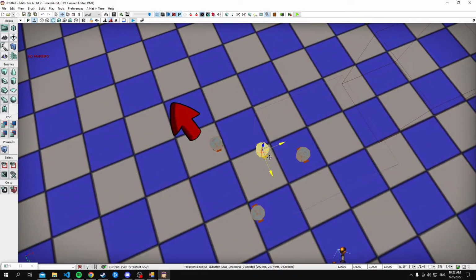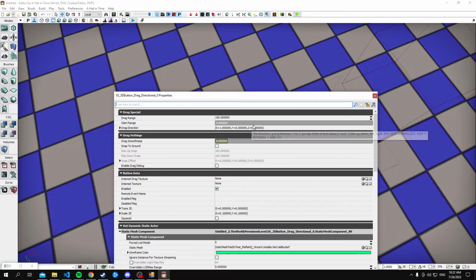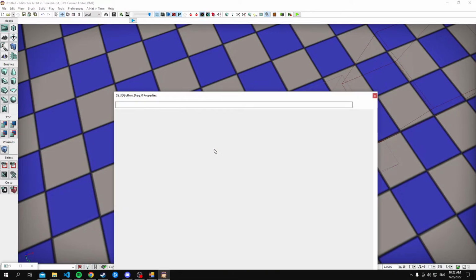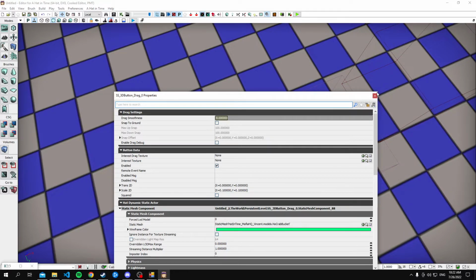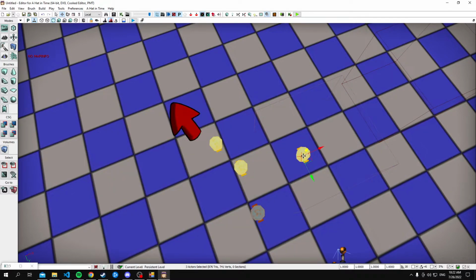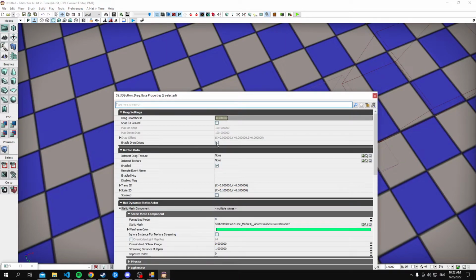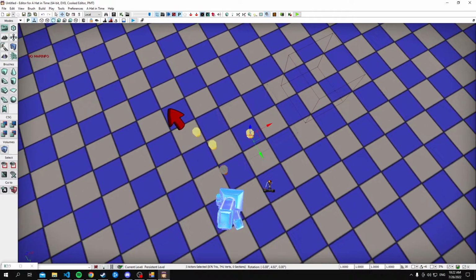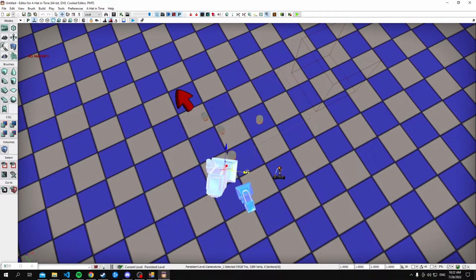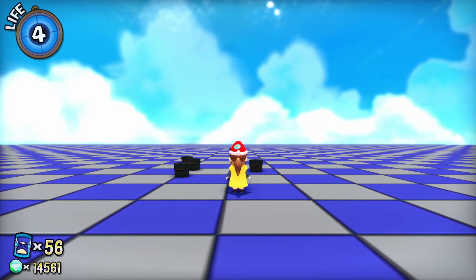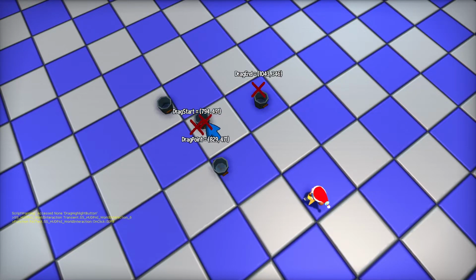And then we're gonna add direction, let's make it 200. And then we can keep this on. Let's just add debugging for all of them. So we can add enable drag debug, this is a very good check, by the way. It's very helpful if you want to make sure it's working as intended, or you want something clearer. So now if you press play, we can drag this between these points.